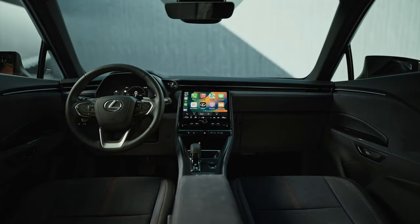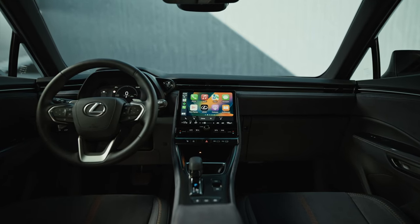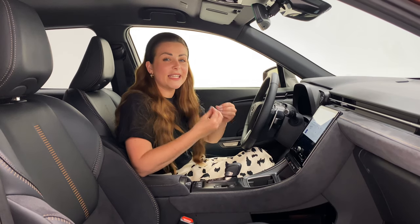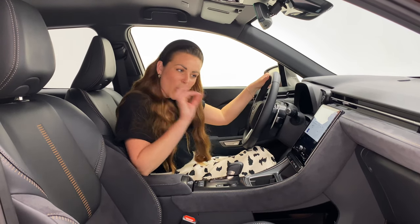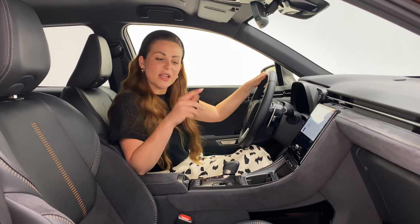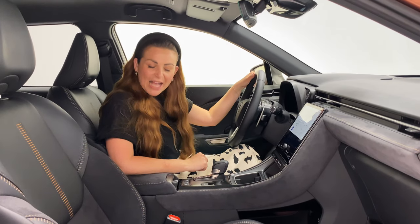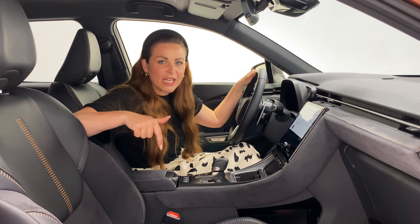But in here, it does feel Lexus, and that is the key to all of this. It's bringing all of that lovely, high quality Lexus materials, but into a slightly more affordable package. Yes, it isn't spot on. There are small elements which are slightly cheaper than some of the more pricier cars, but actually, everywhere you touch and feel, it's very nice. This is my favourite interior.